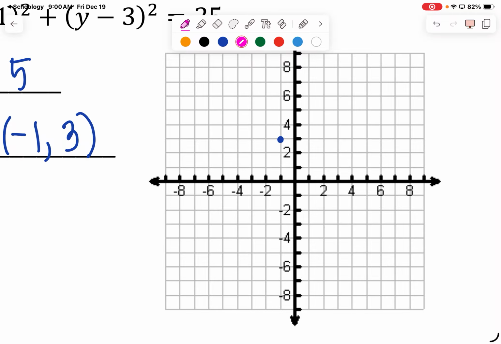So we're going to go 5 to the right of that point. We'll end up at 4. We'll go 5 to the left of that point. We'll be at -6. Obviously -6 comma 3, but I'm just saying the horizontal distance. We're going to go 5 above that point. So I'm at 3, 5 above is 8. And then I'm going to go 5 below that, which is at -2. And yes, you can just count, but I like to just think about where it's going. Connect those points together, right? And hold for a second and it'll make a nice little circle for you.